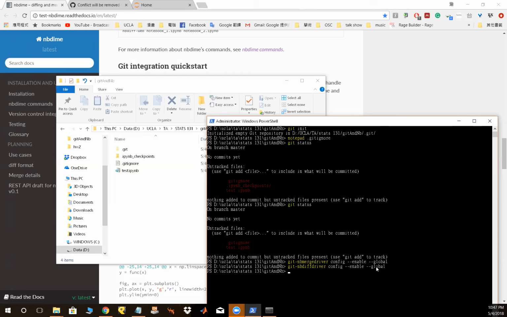But if you didn't put global here, it will be local, so only this folder will be dealt with by these drivers, and they will provide you another file called .gitattributes. But here it's not happening. If you don't want to use global commands, then it will appear.